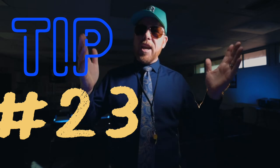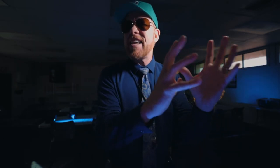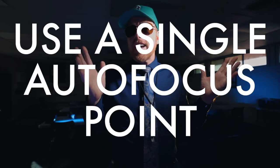Tip 23, use live view and digital zoom while shooting to zoom in to that area to see if it's in focus. All right, can you do that for me? Tip 24, use a single autofocus point. Don't have this big old focus area where you're trying to get the whole globe in focus. Pick a single focus point on your camera. Every camera's got the ability to do that. Choose a focus point that works for you.